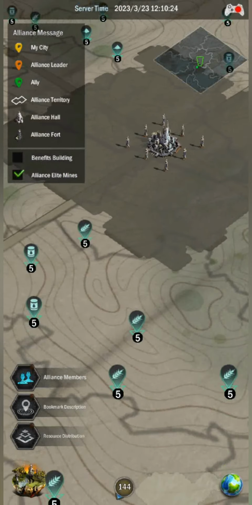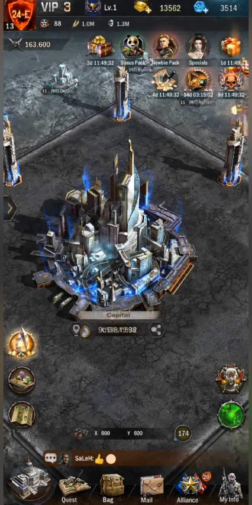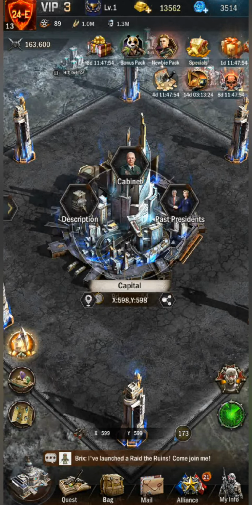Also, there are major buildings in the nation which you need to capture as an alliance to get the benefits. In the middle of the nation you will see the capital, which will unlock after a few weeks of a new nation. The strongest alliance in the nation has more possibility to capture it, but other alliances can also fight for it.